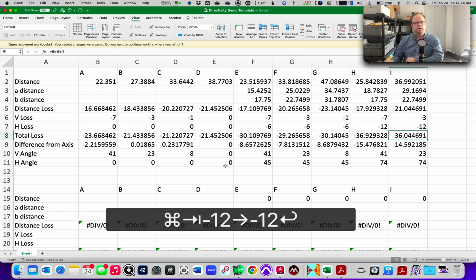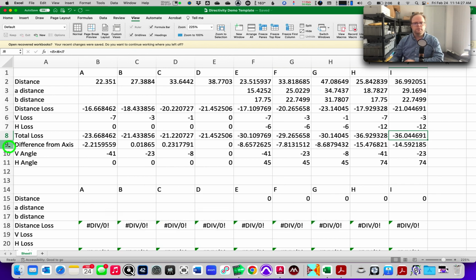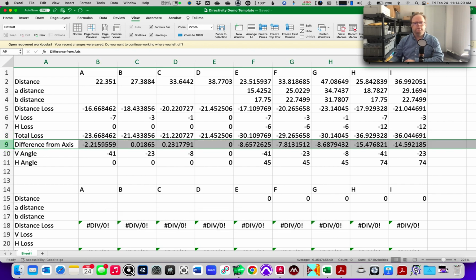Okay, we did it. Now let's look at the difference. The loudest thing we have is 0, or actually this is just fractionally off, but you would never hear the difference. That's functionally 0. That is 2. So 0 dB is the loudest and minus 15 is the quietest. So I have a 15 dB range here, which is not cool. I mean, we want it to be within 6 dB.